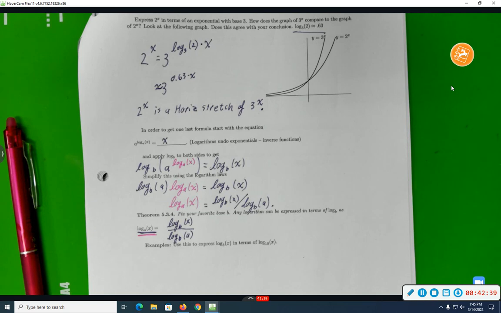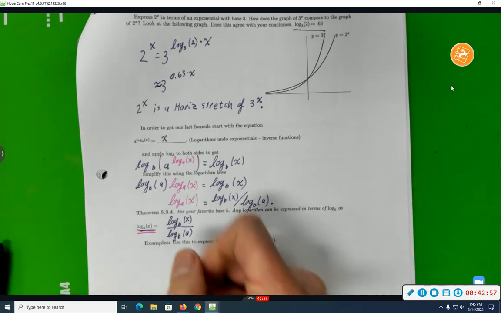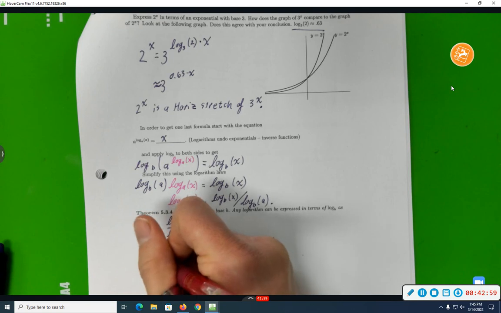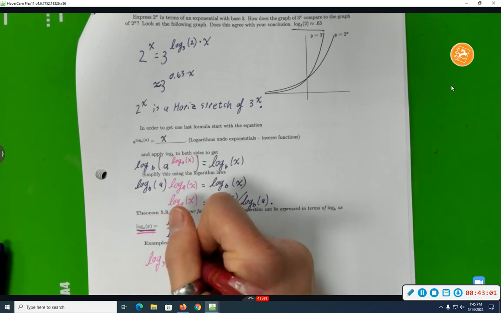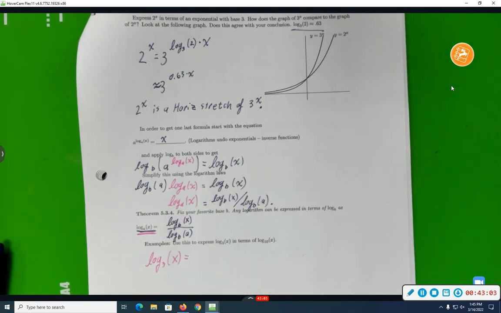I think the two things that I want to do with this today is, one, do that example that's right below, and then do a problem that's an awful lot like something that's on the homework for today. So, first things first. If we express the log base 3 of x in terms of the log base 10 of x. So I want to express the log base 3 of x in terms of something involving the log base 10.